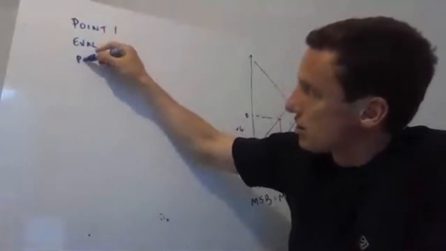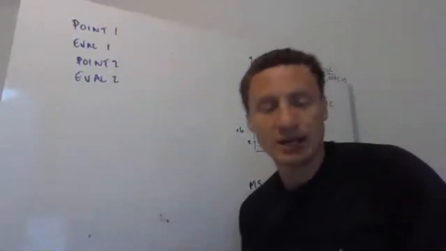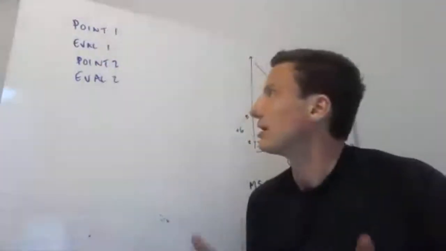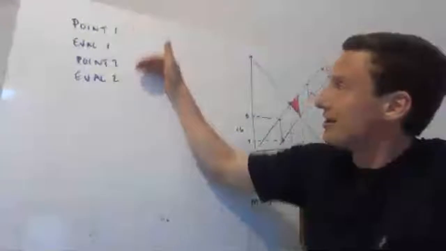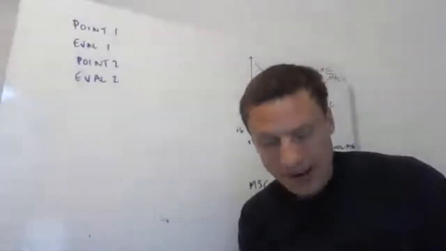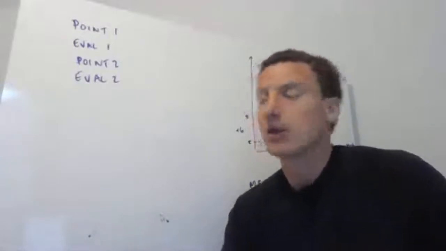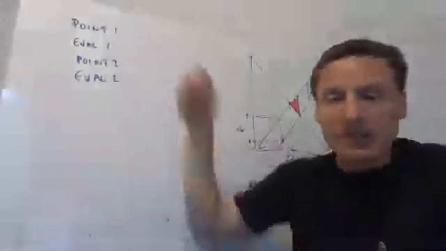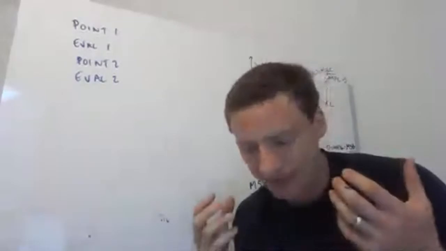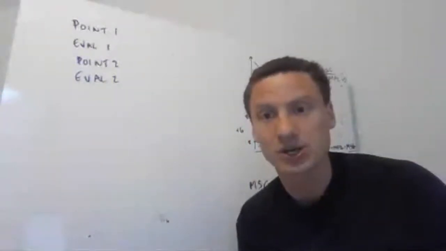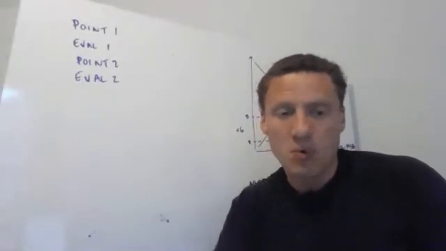Okay, there is only one structure to these questions, all right? Point 1, evaluation 1. Point 2, evaluation 2. I'll say it for another year before you sit your exam, okay? It's basically 4 paragraphs. And as we go from an 8-mark question to a 15-mark question, those paragraphs just need to get longer, okay? Make sure that these are separated. Make it easy for the examiner, all right? Examiners want to read your exam in quick to no time. The more that you can allow them to do that, the more that you can just say, look, here are my points, all in order.